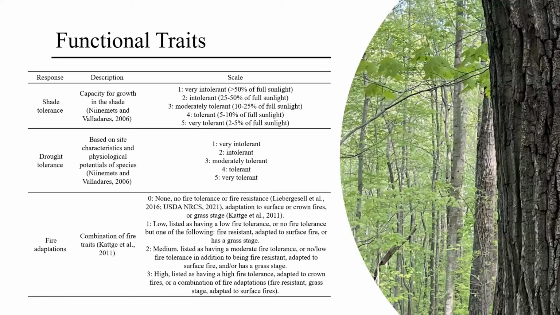So for our functional traits, again, I mentioned we're looking at fire, shade, and drought tolerance. In short, the shade and drought tolerance that I used are very similar to what we normally expect using the TRY trait database. The fire trait metric, or fire adaptation, that I used in this case is a little bit different, where it's an accumulation of various fire traits to give us a better sense of a suite of potential adaptations to fire. So this metric looks at fire resistance and fire tolerance, in addition to things like grass stage, just to get an overall idea of how good a particular tree species is at responding to fire in a variety of ways, is the short version. Happy to talk more about that.